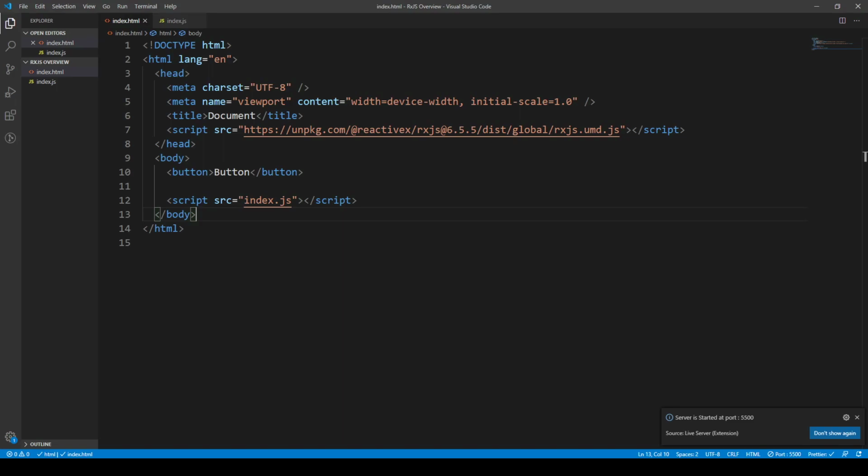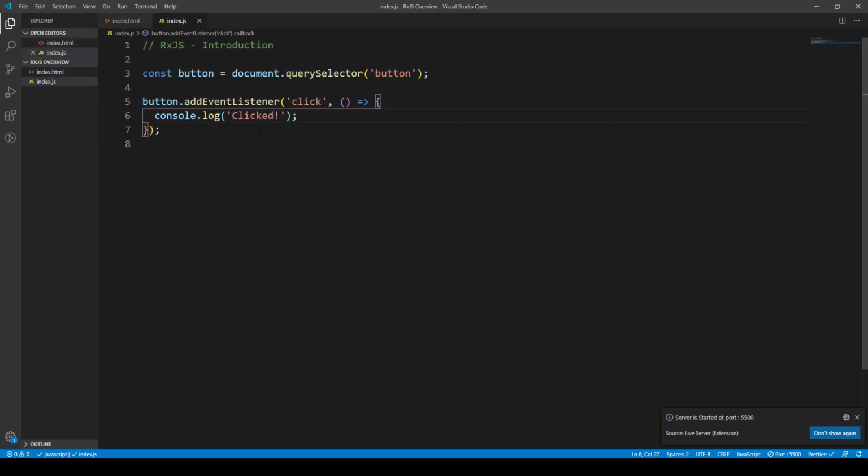Okay, so let's go ahead and use the CDN. We've got this RxJS library, so let's change this code so that we're using an observable.